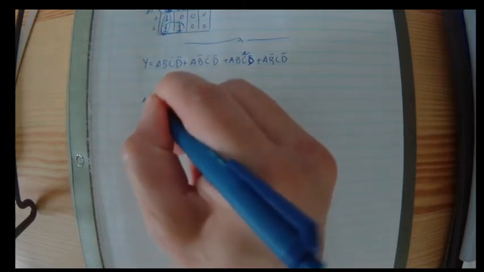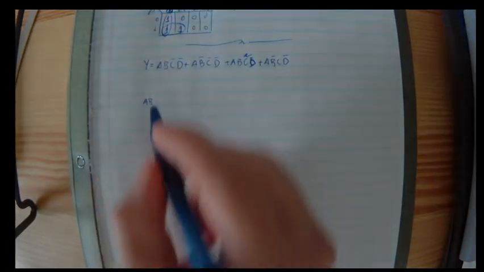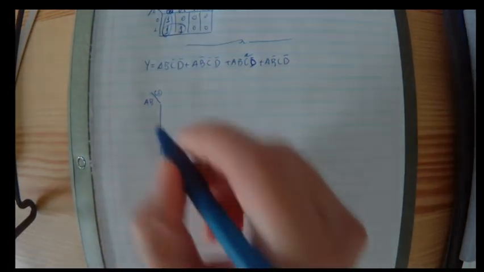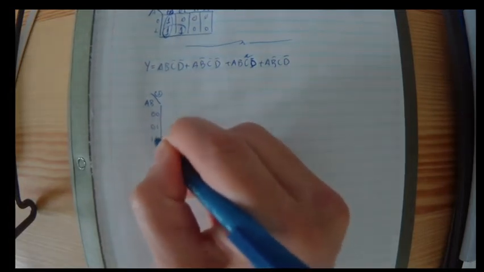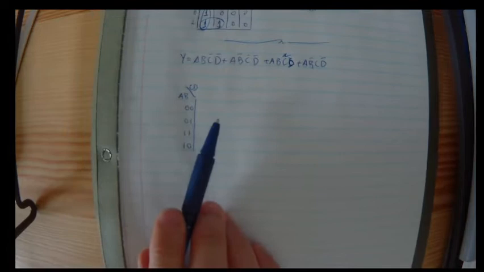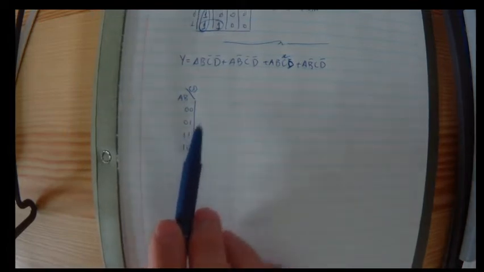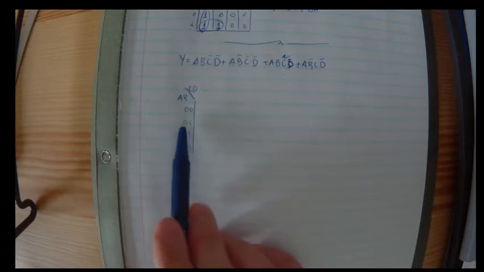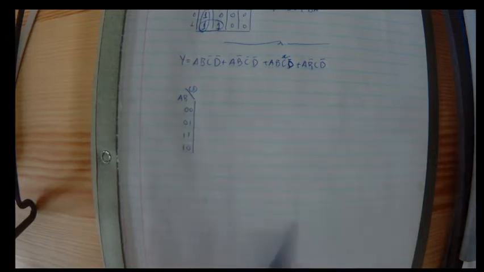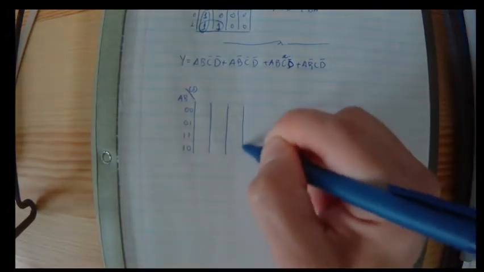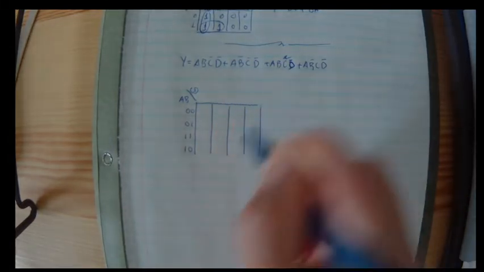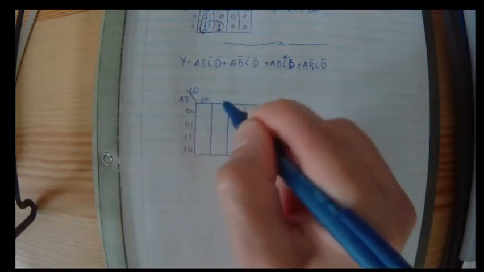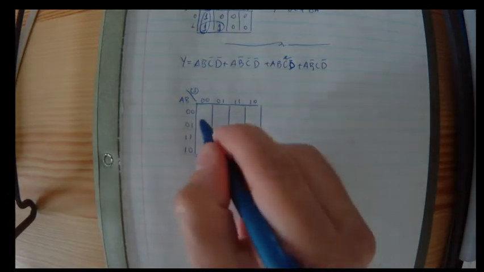So we have A, B, again starting from the left to the right, so A, B, C, and D, and we're gonna use 4 lines, so it's 00, 01, 11, 10. Every time I'm only changing one variable at a time, so 0, 0, 0, 1, 1, 1, and I only change this one here, and then 1, 0, so I'm changing this one to 0. And I'm gonna need 4 columns, right? So again, 0, 0, 0, 1, 1, 1, 1, 0.